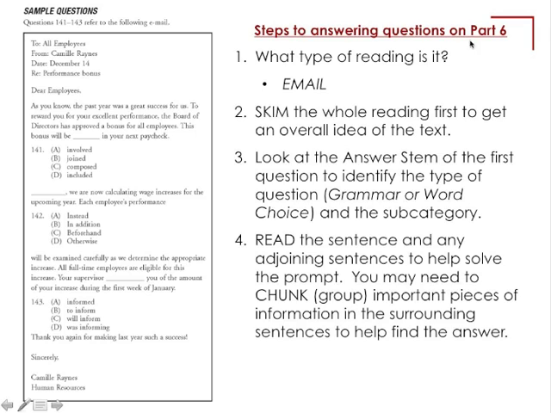So again, in this process, we skim at the beginning just to get the basic idea. We look at the answer stem in the question to see, well, what is the question asking us to do? Is it a grammar question or a word choice question? And then we go back to the text itself and often need to read some information. Now, you'll notice that we read only when it's necessary. We don't necessarily want to read everything at the beginning. That takes a lot of time. But as we read, we may need to find pieces of information, to chunk pieces of information together that will help us in solving each problem. And that's what we're going to do in this video, is show how to do that.